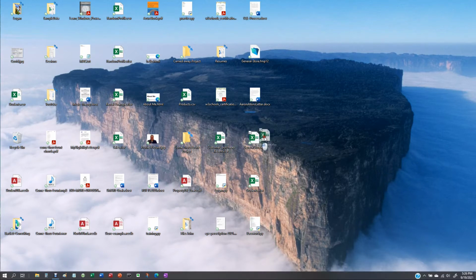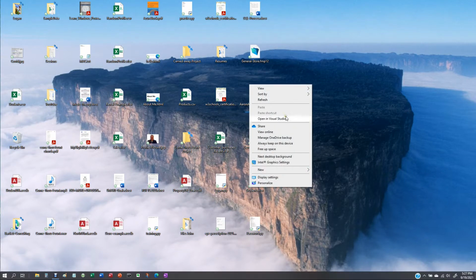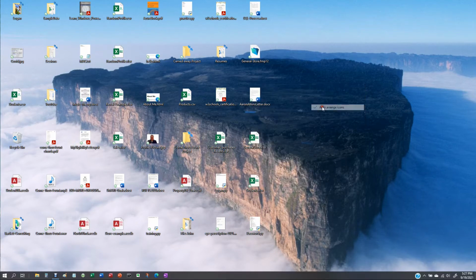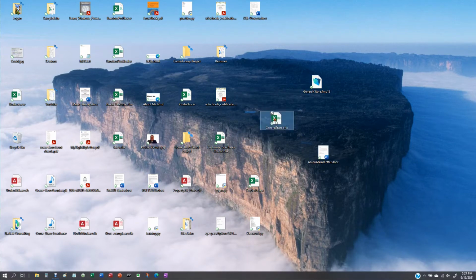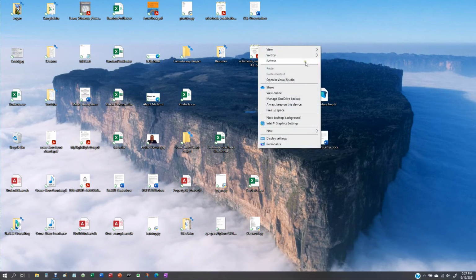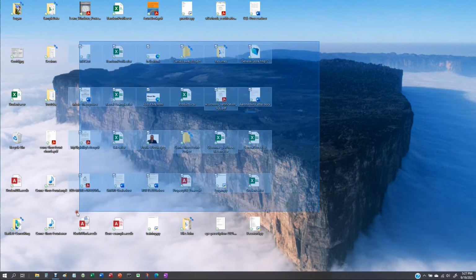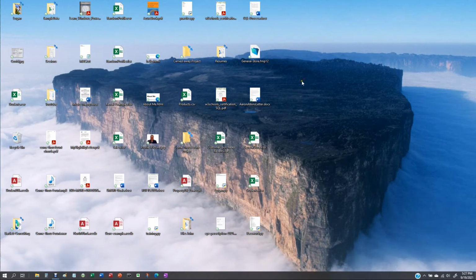This happened to someone at work one time, and I just want to show you a little bit more on this. If you've ever seen your icons spacing out like this, no matter what you do, you auto arrange icons, and you snap them back in place, it's still spaced out here. See the spacing? Okay, I'm going to show you how to fix this.